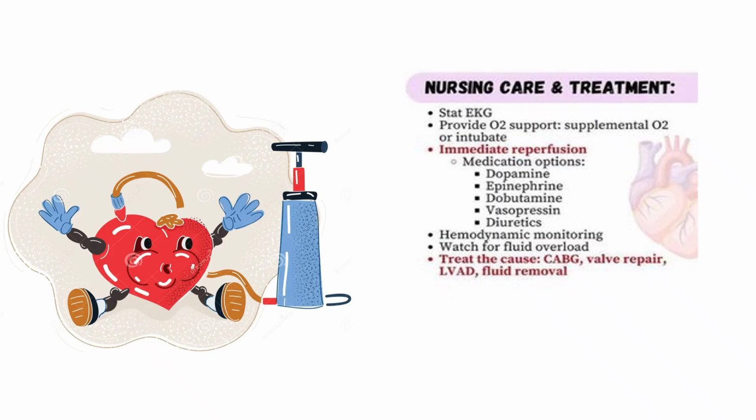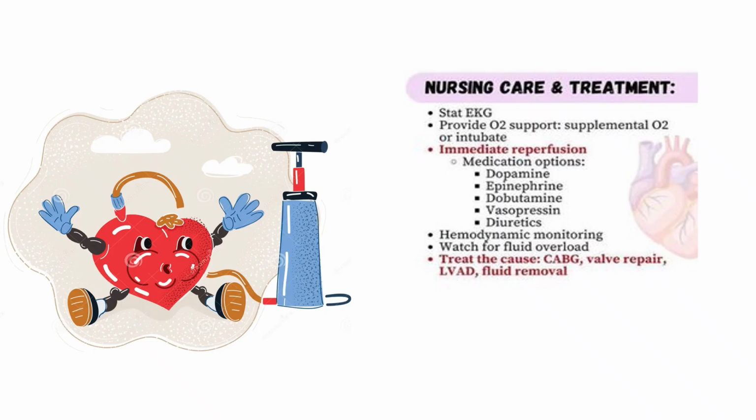But in the meantime, we still need to support the body and do things to maintain perfusion, such as initiate oxygen. Patients may need to be intubated. Patients may require the administration of vasoactive drugs and inotropes. You'll see dobutamine, milrinone, dopamine used. And remember, at high doses, epinephrine can be both a vasopressor and an inotrope. You may need to use norepinephrine to support the blood pressure.